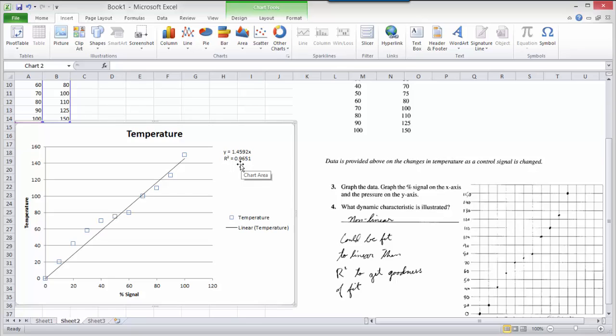And if somebody's asked you to say if something's linear or nonlinear, there's always degrees of gray there, and how are you going to know the difference? If somebody gave you some data and said, is this linear or nonlinear? Well, r-squared is 0.97 or 0.96. That's a very definitive answer. It tells you how close it is. Or if I said r-squared's 0.9, you'd say, well, sort of linear, but there's a lot of scatter in the data. If r-squared is nearly 1, you'd say, oh wow, that's really perfect data.